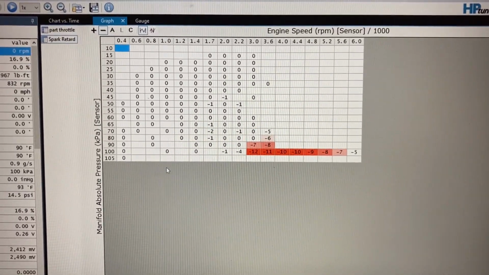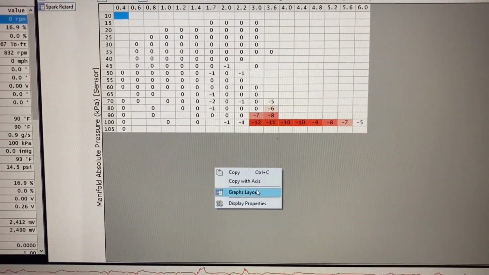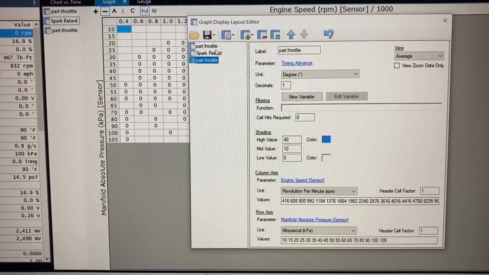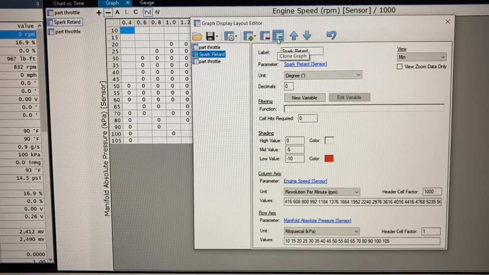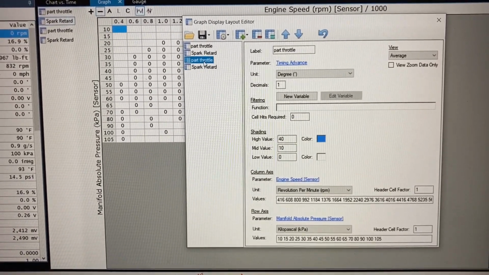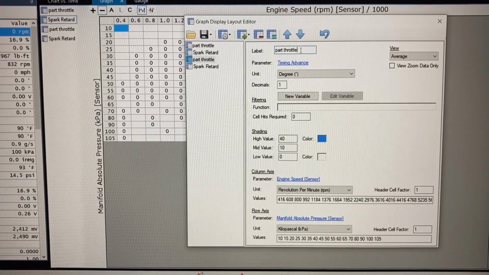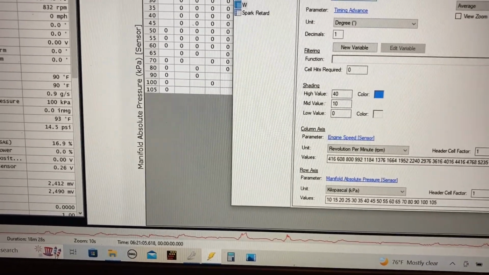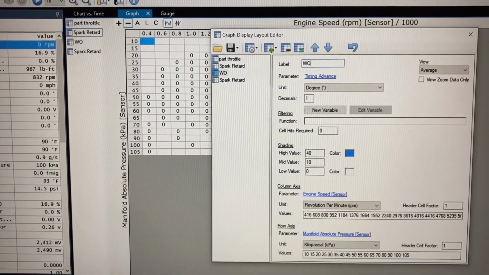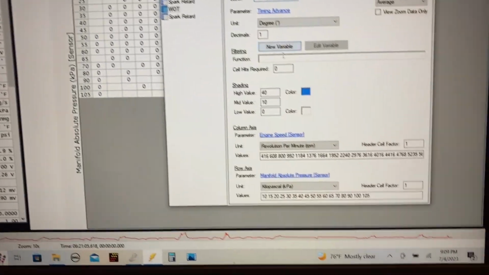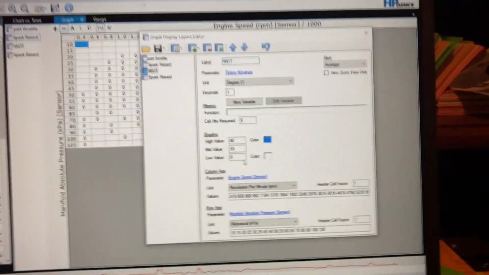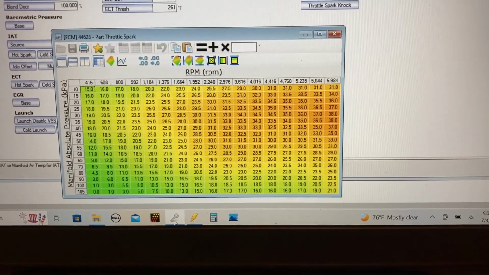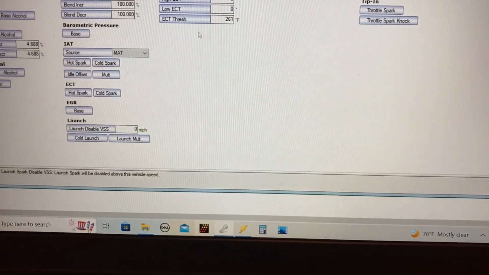Now we're going to go back here to our graph layout. We're going to clone part throttle, and we're going to clone spark retard. Go in here, and we're going to call this wide open throttle. Then we're going to come back down to our tune. Let's close out that table.